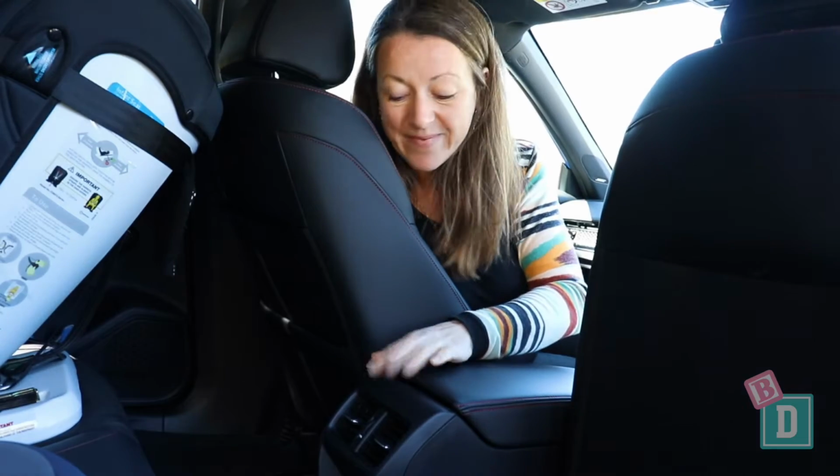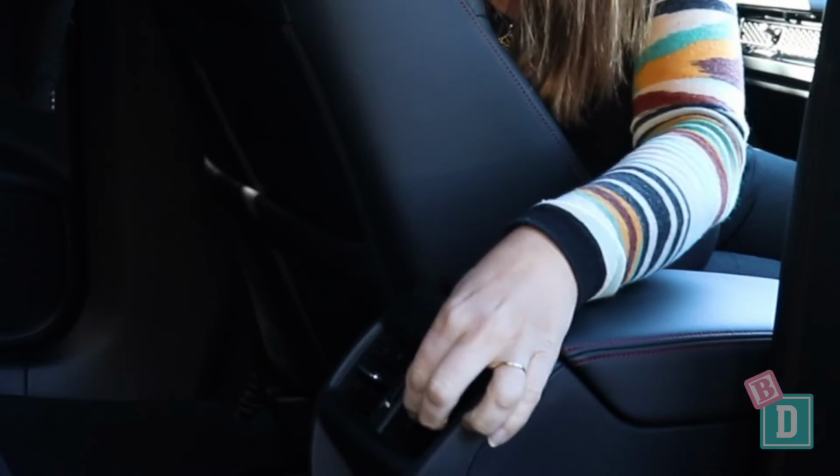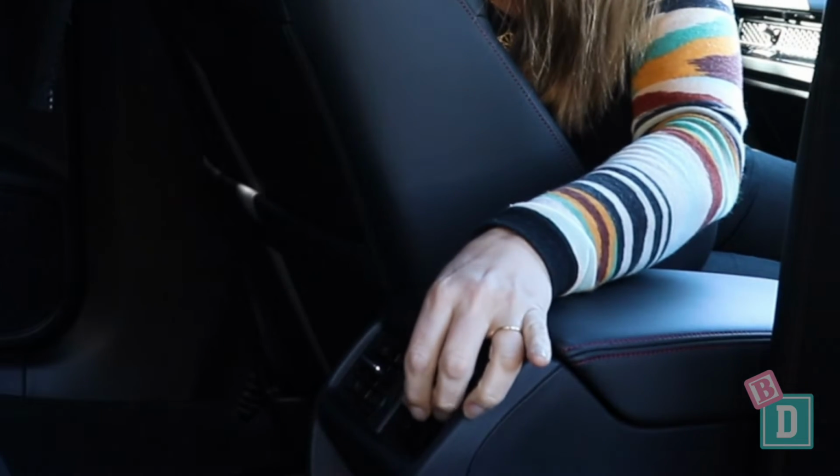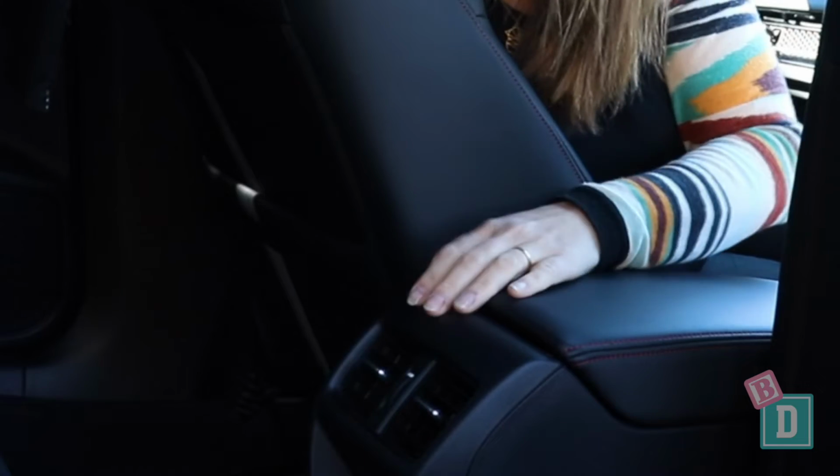There are aircon vents in the back of the central console box in the Honda Civic Hatch, which is great for little passengers in the back to keep them exactly the right climate while you're driving along.